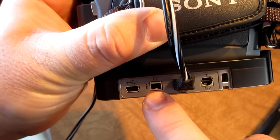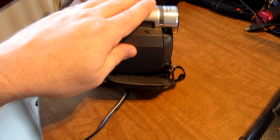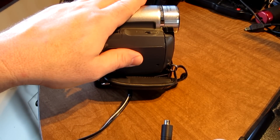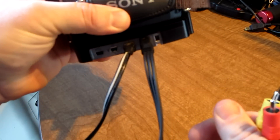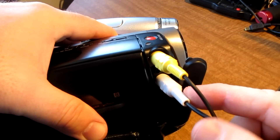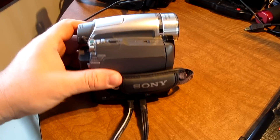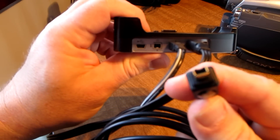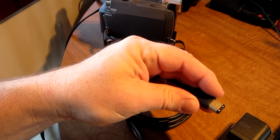The USB works fine with Windows XP; this is for Windows 7 going through a firewire, and I've got that in my other video. This camera came with quite a few cables. One of the cables allows this camcorder to take its digital video converting properties and apply it to whatever the analog source is. I'm going to plug this into the audio video port, then plug this into my camcorder — yellow to yellow, white to black. That's going to give you the video and your sound. If this was a stereo output I could hook up the right channel, but it's just the left channel. Now I'm going to make the connection for my firewire — here's the 1394 i-link 4-pin. I'll plug that into my firewire PCI card.